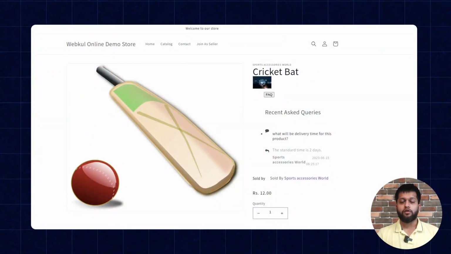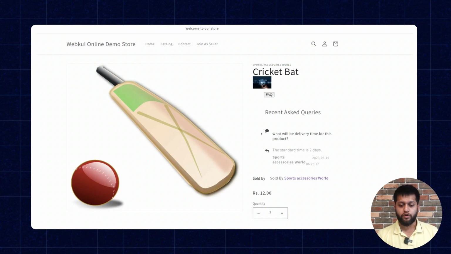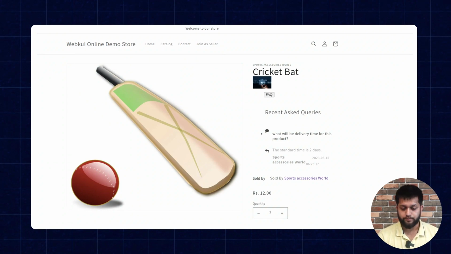Now let's check how these FAQs will be visible on the storefront. So guys, on the product page you will get the FAQs like here. Now let's check, can we customize that form or add additional fields in the ask a question form? Let's check from the admin side how we can do this, but let me tell you, we can do this from the custom field option.